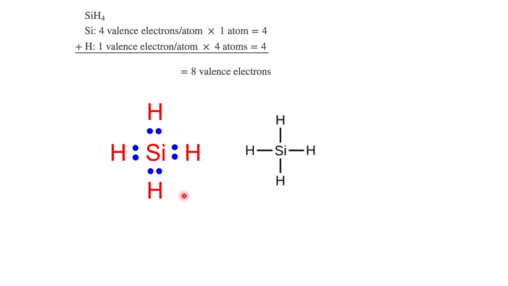So the last thing that you want to do when completing your Lewis dot structure is to take these bonding pairs, and instead of leaving them as 2 dots, you want to make them a line. Now if it's a lone pair, you don't make a line. Lone pairs are 2 dots. Bonding electrons, bonding pairs are lines.